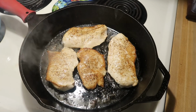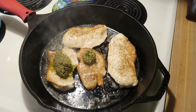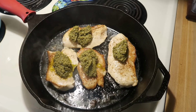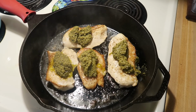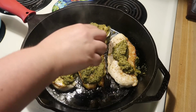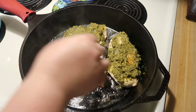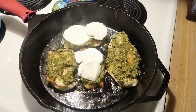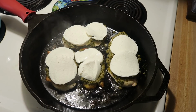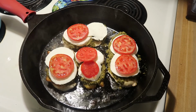Once the chicken was browned on both sides, I divided a 6-ounce jar of pesto between the 4 pieces of chicken, and then I topped them with some fresh mozzarella and some tomato. And this tomato we actually grew on our tomato plant, and it was actually so delicious. The fresh tomato from our garden. I say our garden, we have like 3 plants in pots, but it was really good. And then I seasoned those tomatoes with some salt and pepper on top. The recipe didn't say to do this, but I did it anyway. And then this went in the oven on 400 degrees for about 12 minutes until the chicken was cooked through.